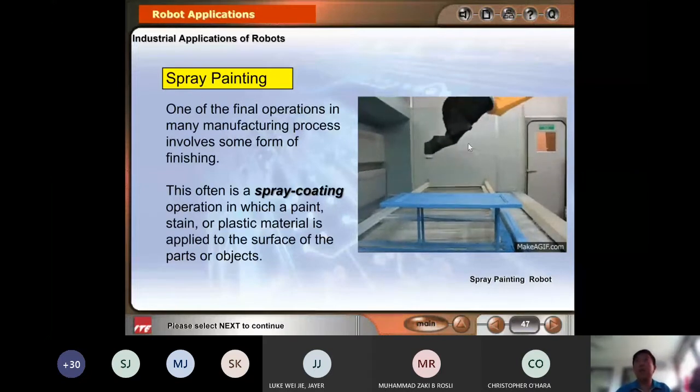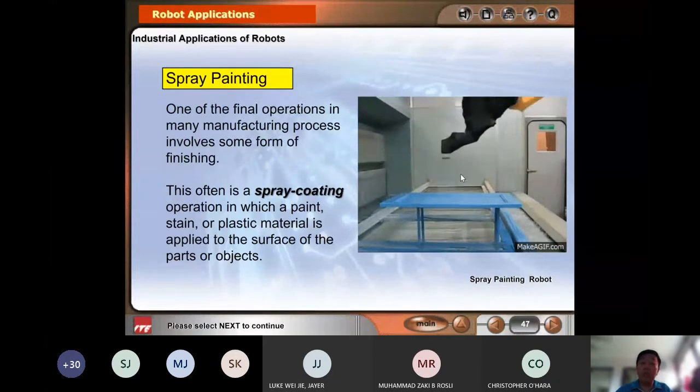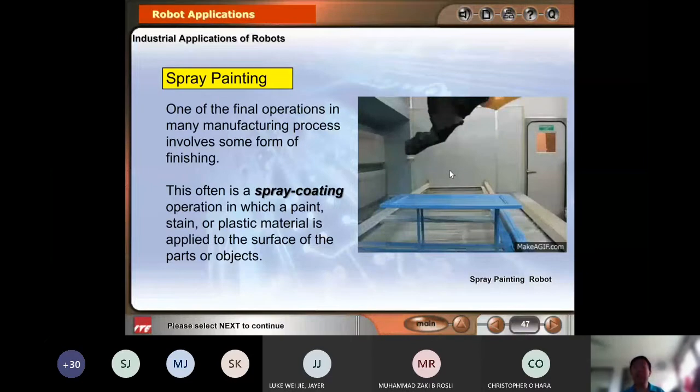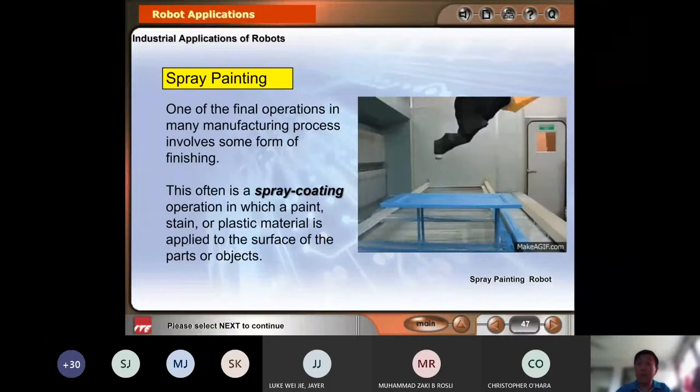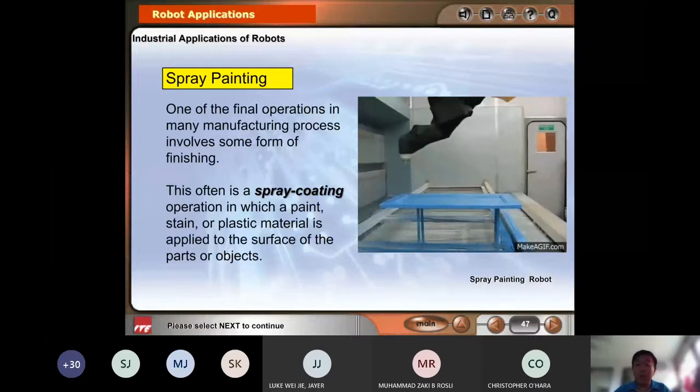So further down the road, I will also post some factory videos that you can watch and see exactly how the factory does it for different products. It's quite interesting to take a look. And I also already posted the video of the history of robots, so you can see how robots evolved over the years. It's inside the video folder, the same place that you access your textbook. Just inside the video folder.